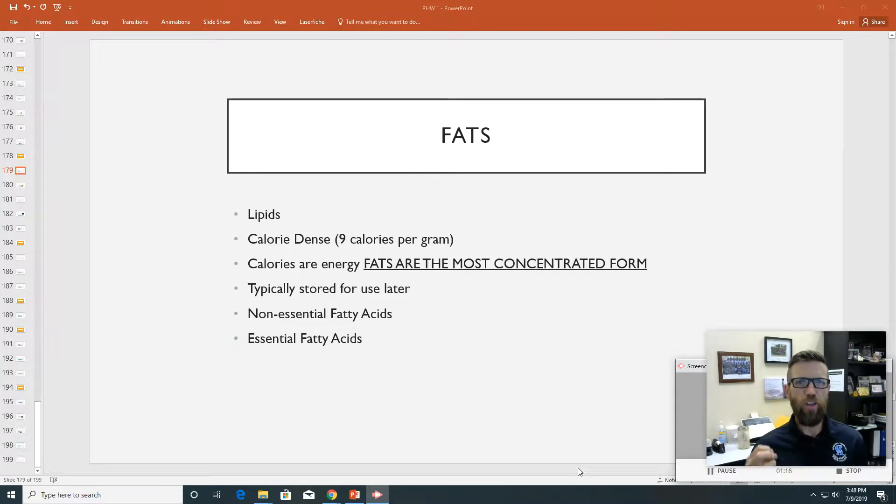Nine calories per gram. That's twice, over twice as much as proteins and carbohydrates. Also, what you look at here is this is an energy. It's the most concentrated form of energy in our body. And so we don't typically think about fat as energy. We think about fat more kind of like as something that we're going to use again storage fat. So we're thinking insulation, but this is actually one of the predominant energy stores. And when you run out of glucose or carbohydrates, this is what you're going to use, and it can be used very efficiently.